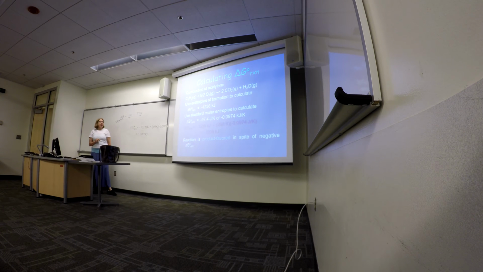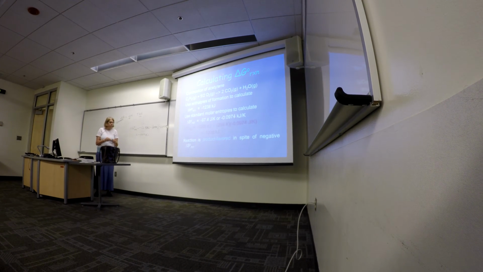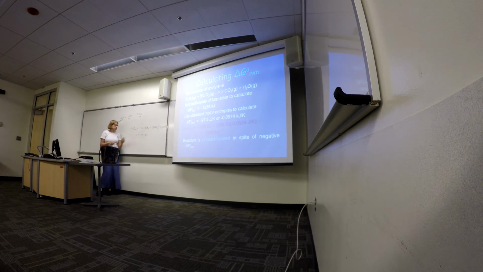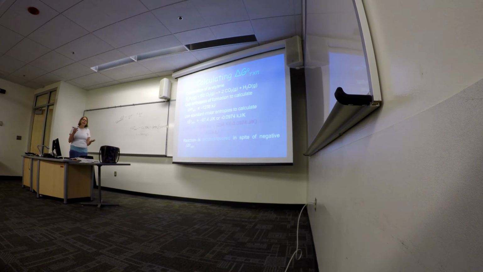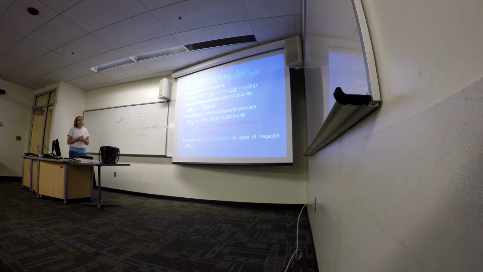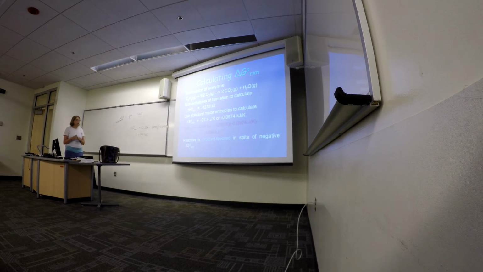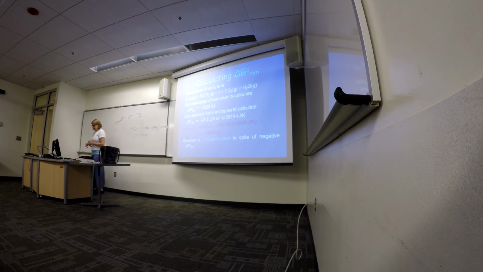So despite the fact that our entropy decreased, overall we have a product favored reaction. Why? Because this value is negative. So we had a decrease in entropy, which we would say to ourselves usually tends to make something non-spontaneous, but having such a large negative value for the enthalpy still swamps this out.